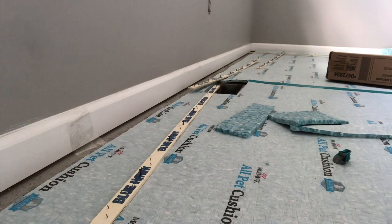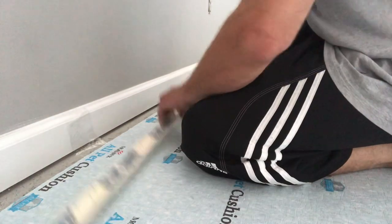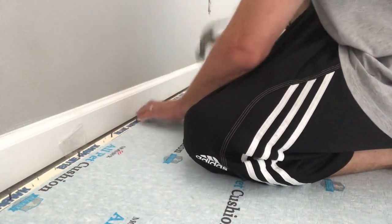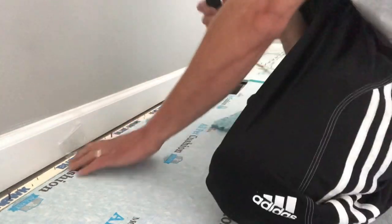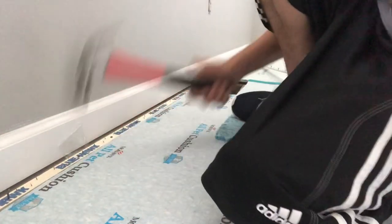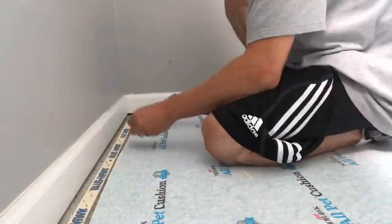So now we're going to go ahead and drop these sticks down. Just taking my good old time — casual cool stroll, because I'm all about that cool lifestyle. Throw those tack strips around the room, then we're going to go ahead and slap these bad boys right into place. We've got the tack strip falling right where it needs to go. Swinging the hammer downtown, setting that new stick in, and life is good. Work your way around the perimeter and in a few short minutes you'll be ready to bring in that carpet. Stretch it in with the tappity tap and after that you're getting paid, making that bank.